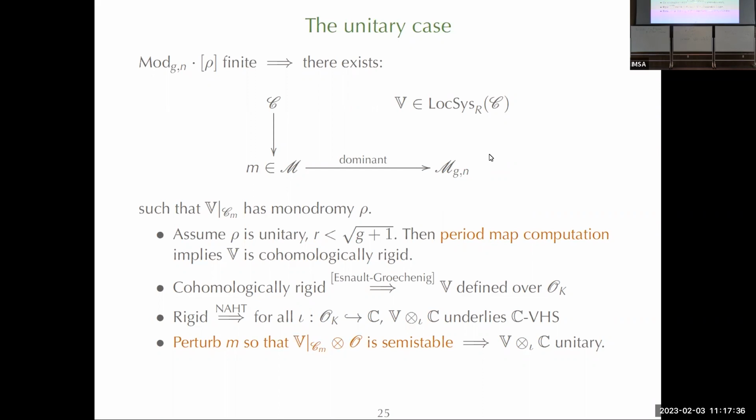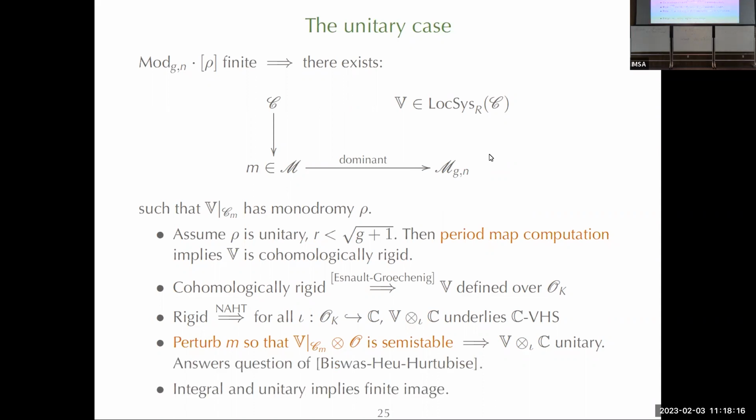Now I've highlighted the hard parts, the parts that are not just directly applying other people's work. You have to do this period map computation to show rigidity, and then you have to show that you can perturb the fiber of your family if you choose. Both of those are involved. Those boil down to some not really obvious statements about vector bundles on curves. This handles the case where rho has unitary monodromy to start with. Let me show how to reduce to that case, and then if there's time, I'll say something about these hard parts. So we've won in this case.